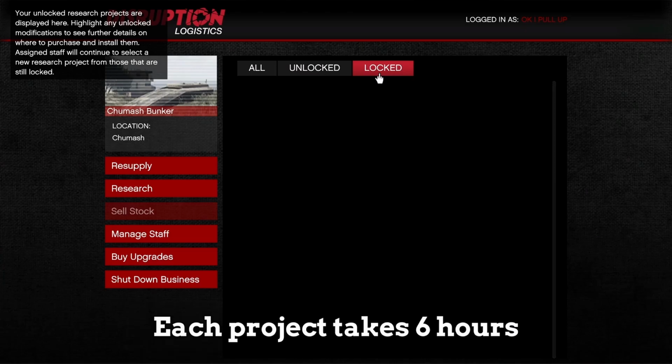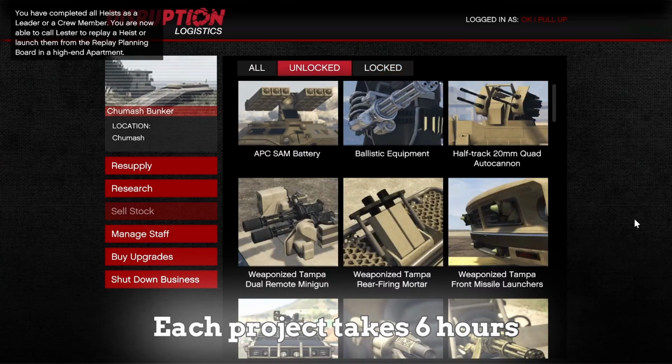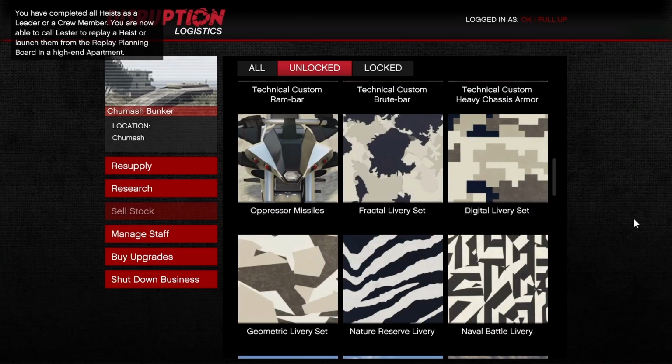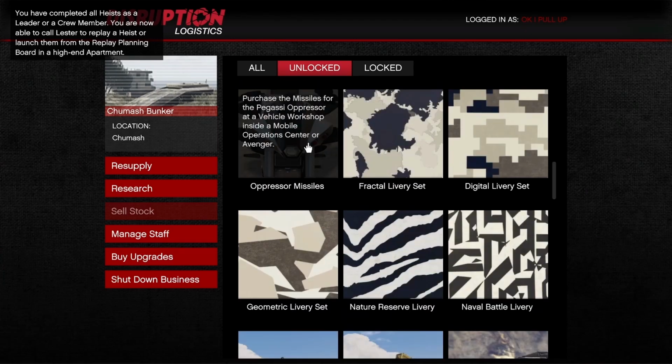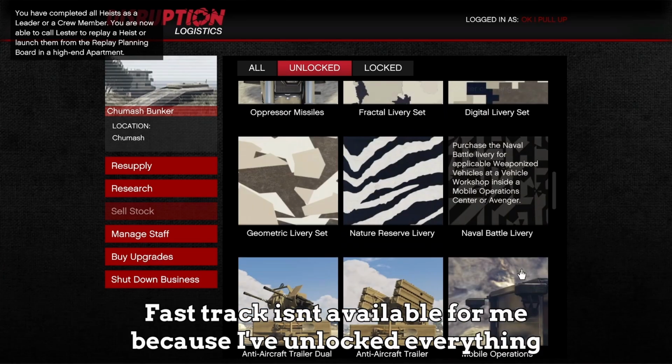And each project takes 6 hours to finish. And each project that comes up is completely random, so you don't know what's next. So you might unlock the ballistic equipment right away or explosive ammo right away, but you don't know. So it's completely random. And then it gives you the option to fast track.